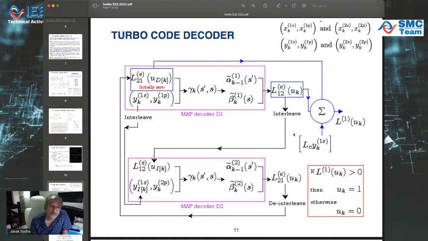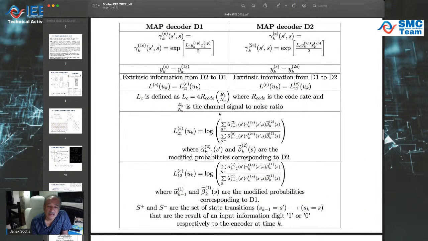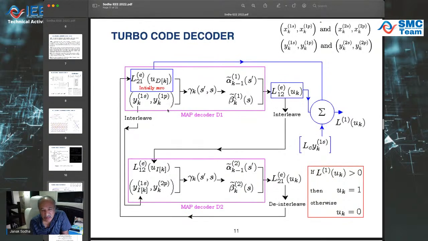The three French people who did this were mathematicians, and it was beautiful. If you do take the time to get into this, the mathematics is beautiful. It was based on log likelihood ratios, and it started a revolution into a mode of thinking that we need to start looking at log likelihood ratios. We need to start thinking about intrinsic information and extrinsic information. Extrinsic information is information passed from one decoder to the next.